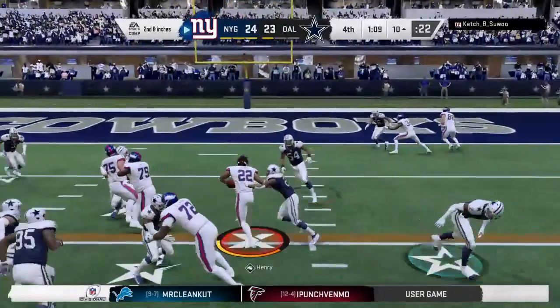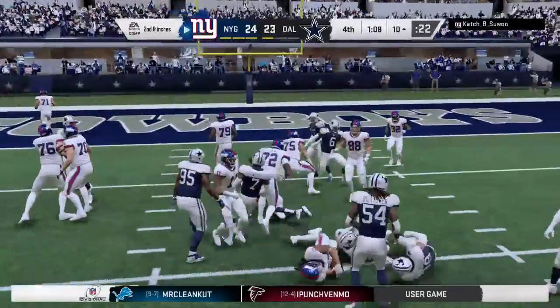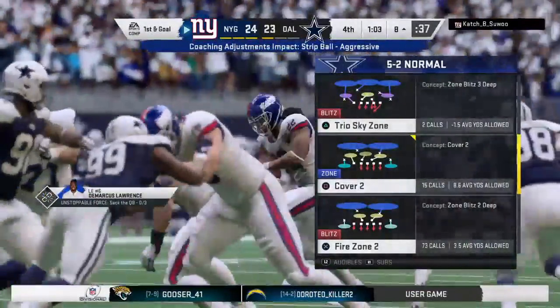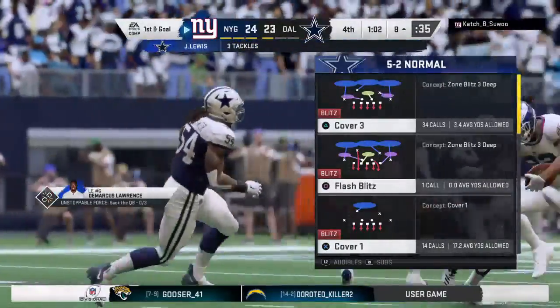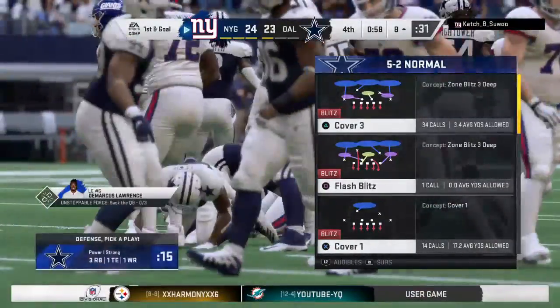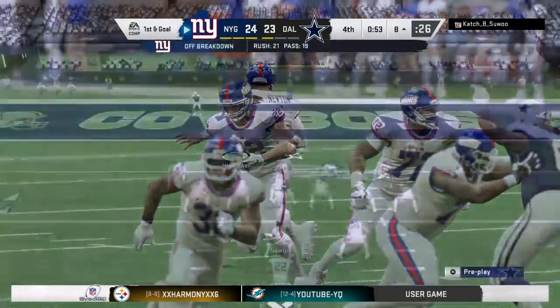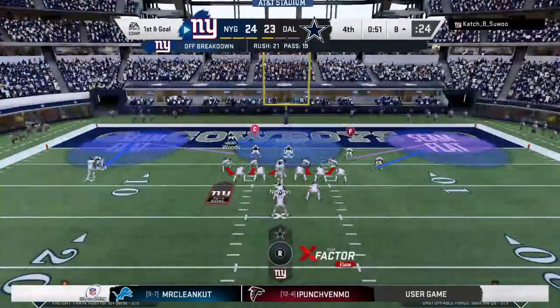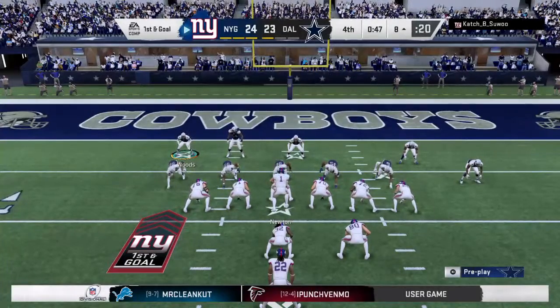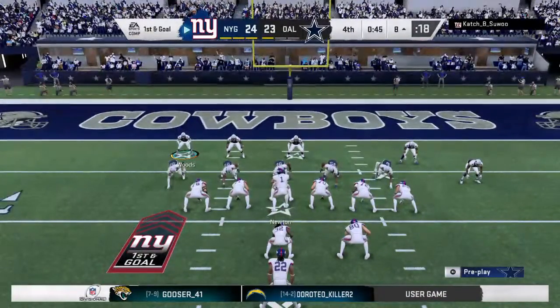2nd and inches. This is Henry. And he's able to work it here to the 8-yard line. It's a 3-yard pickup, and that sets up 1st and goal. Well, that was a unit that understood exactly where the first down marker was, handed it to their guy who could run it, created some space, and he got there. It's 1st and goal, and a late touchdown at this stage could officially salt this one away.